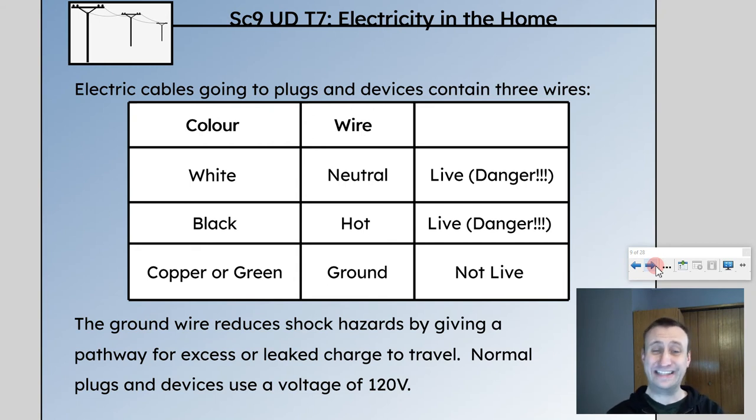That wire is live, and if you touch that wire, if you're grounded, it can electrocute you. Black is your negative. That's where high energy electrons are coming out of, and that's what we call the hot wire. That's also live. Do not touch that. And under no conditions touch the black wire and the ground wire, or the black wire and the white wire at the same time, because if you do, you are going to receive a very nasty shock that could kill you.